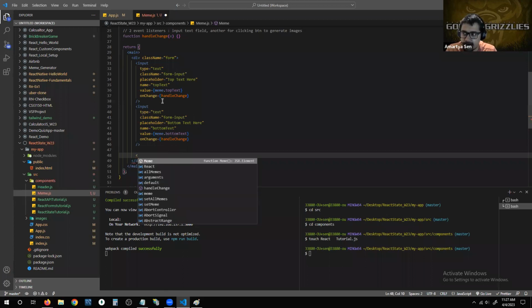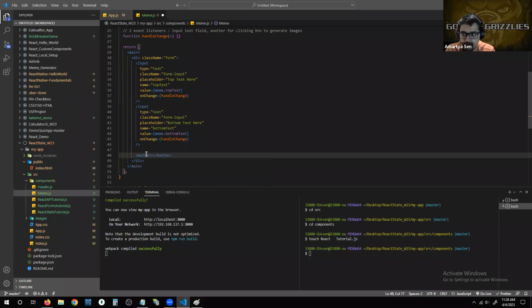And notice the fact that since this is a self-closing tag, it will not have any kind of label data, right? So the only information that you will see is from the placeholder. So if you want to give a label, then you have to set up a label field itself. So refer to the previous lecture in order to see how that is done, if you do not remember how to do it.